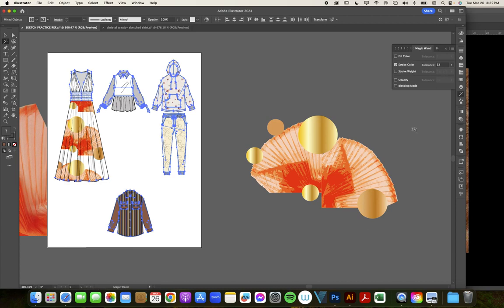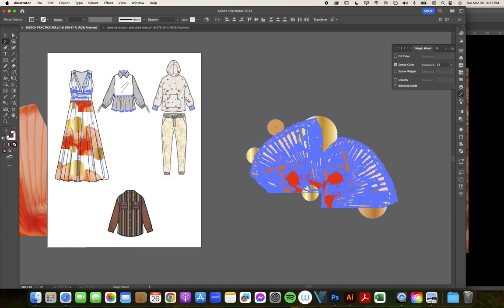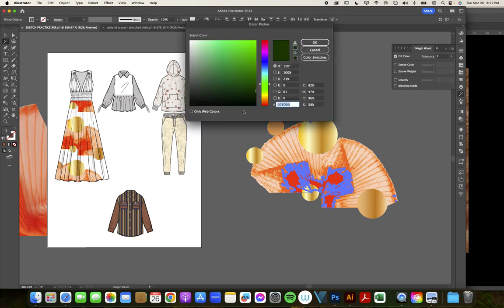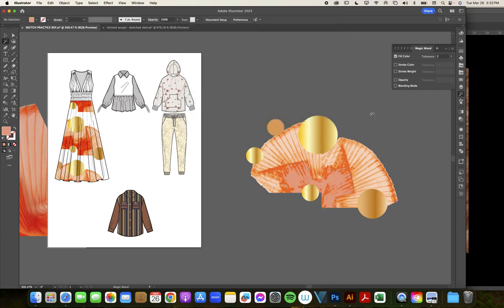If by any chance, for example, I have these fans, let me change my colors. I want fill color and I only want the tolerance to be 2, so I only want a very specific orange. There you go. I chose all the oranges that I needed, and maybe I just want to change it manually really quickly to a coral.